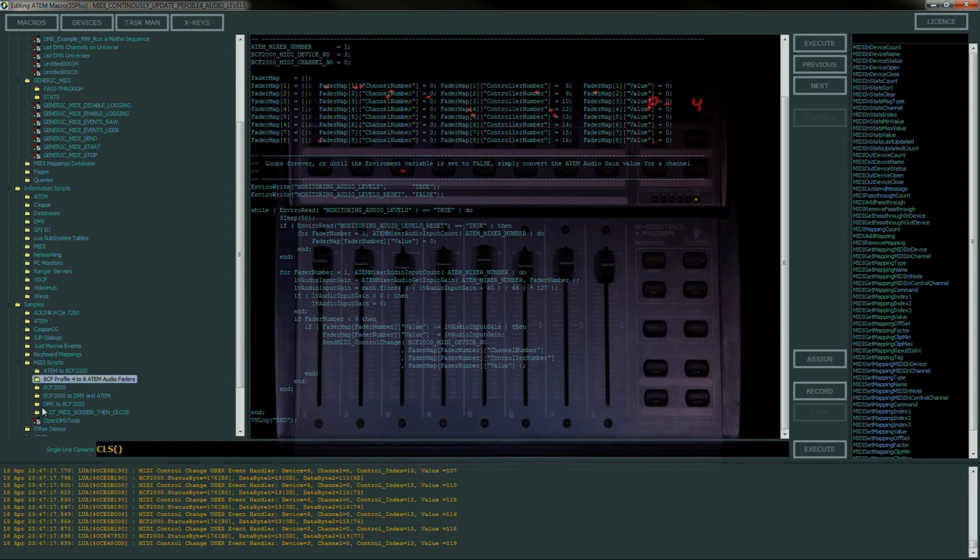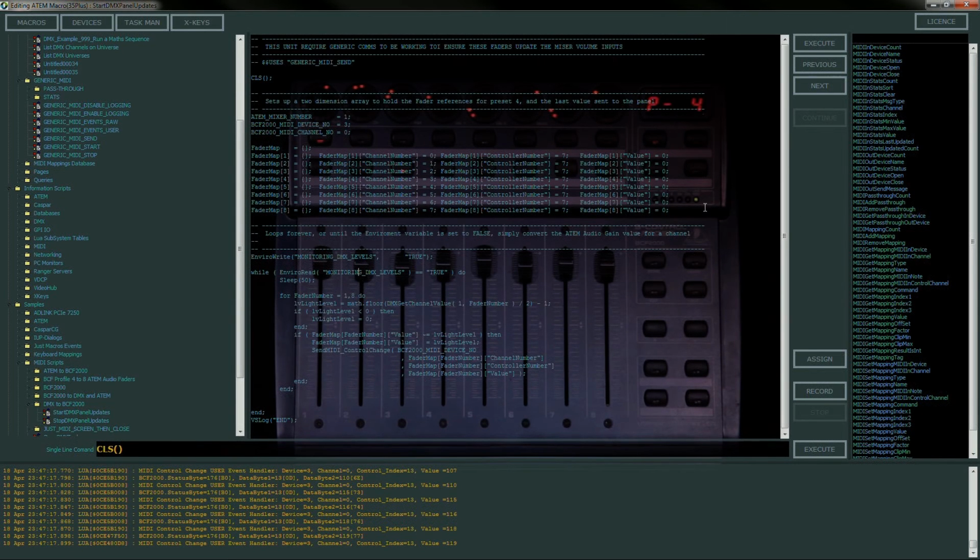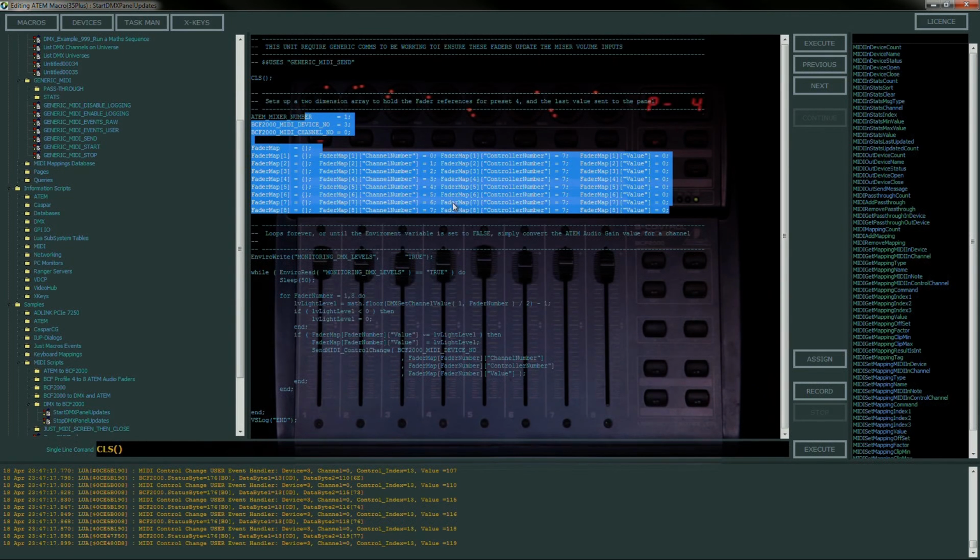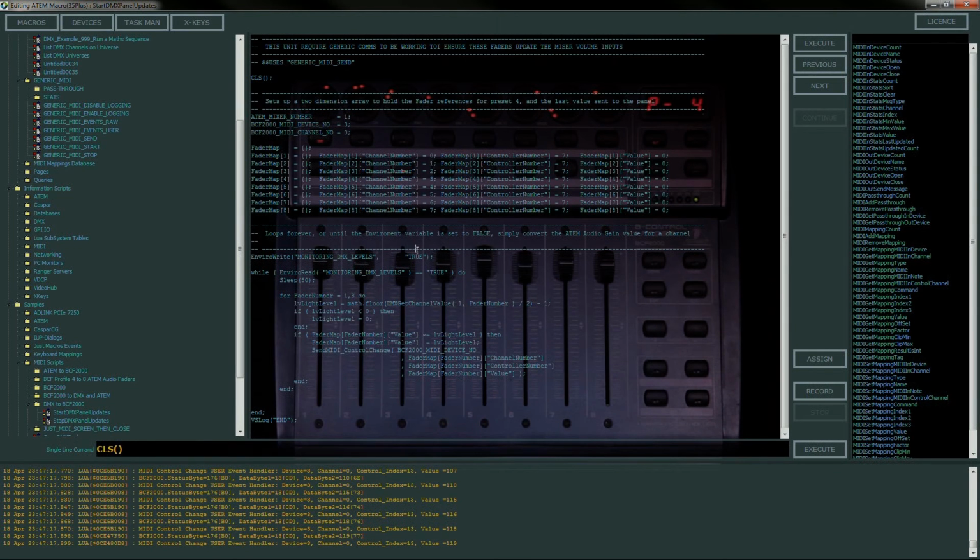The same thing is done for the lights. If we have a look at the DMX and we have a look at the start, you'll see it's very, very similar. We have an array at the top which holds the current values, or the last value we sent to the faders, and then we go round a never-ending loop, and within that never-ending loop we go round a loop from 1 to 8 on the faders, and we check its DMX value, again adjusted. The DMX value is between 0 and 255, so we're just dividing it by 2 to give us our 0 to 127, and subtracting 1.